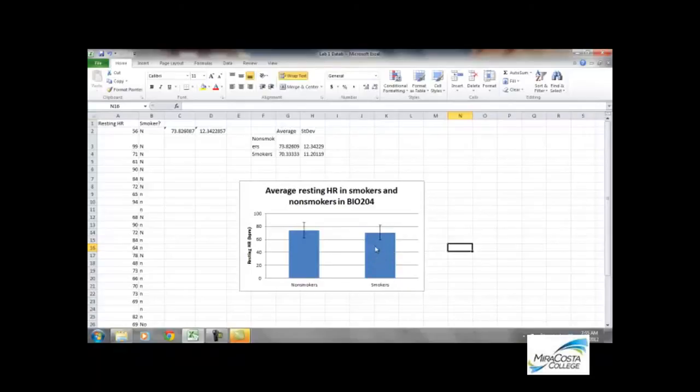Now again, to accurately determine whether these two groups, smokers and non-smokers, really have different resting heart rates above and beyond what you would expect them to have just by chance alone, you would have to do a statistical test. You'd have to use a t-test or something similar to do that. But for the purposes of this class, it's fine just to depict the standard deviation on the graph, and because the range around that average value overlaps so much, we can really just eyeball this and say that these groups are not different from one another at all.